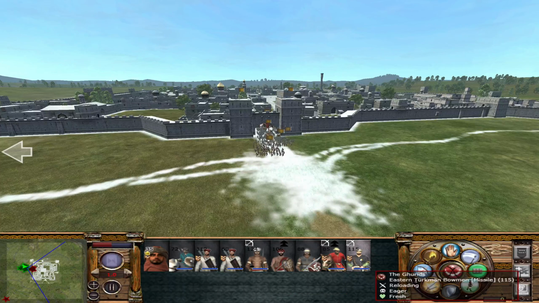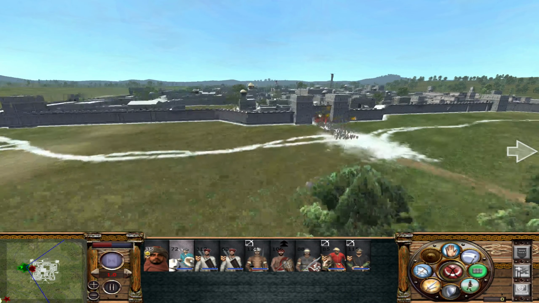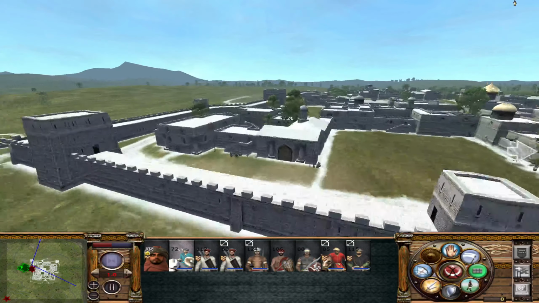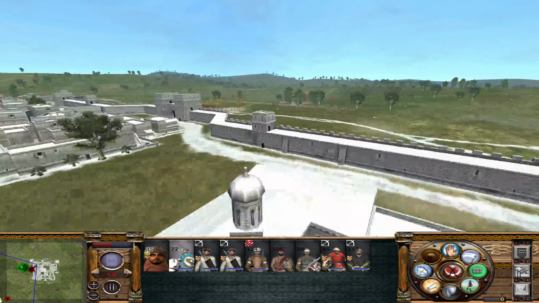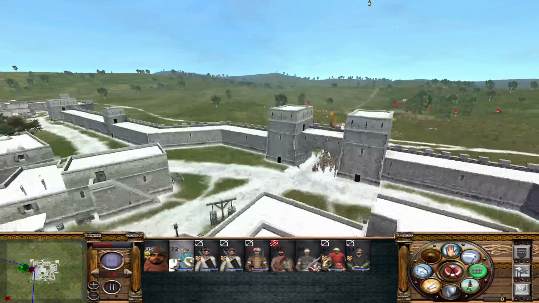You cannot fire flaming arrows, but you can. It's very bright there, isn't it? Actually, it's very bright buildings. Almost looks like snow. Now, why are they so blasted bright? Ooh, it's actually painful on my eyes.